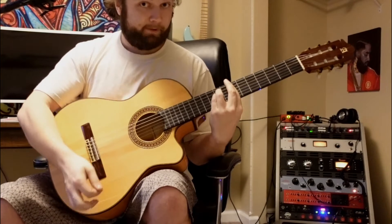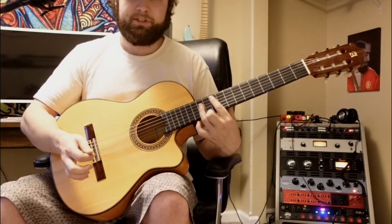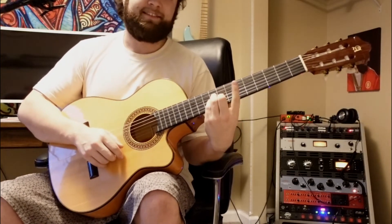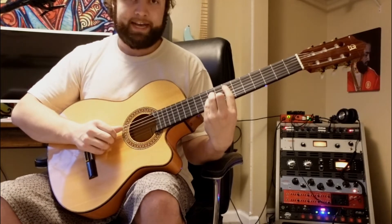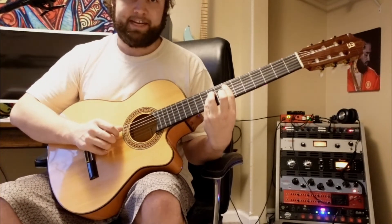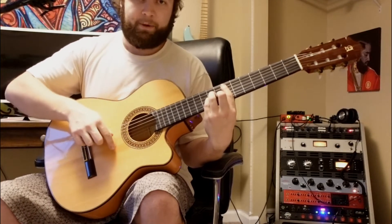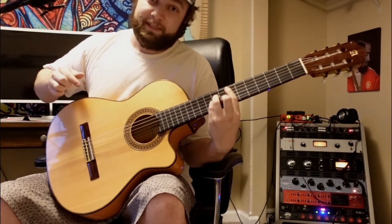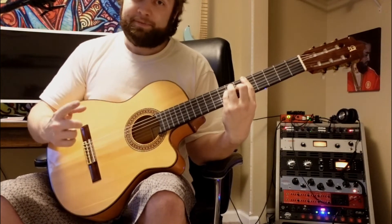Down to that same first chord and then down to our A. Then for 'I think I got something in my teeth, could you get it out for me,' we come down to the seventh fret in our minor formation: seventh fret A string, ninth fret D and G, and eighth fret on the B string — our E minor. We back-strum 'could you get it out for me,' and then come down to our A. That's fluffing teamwork.